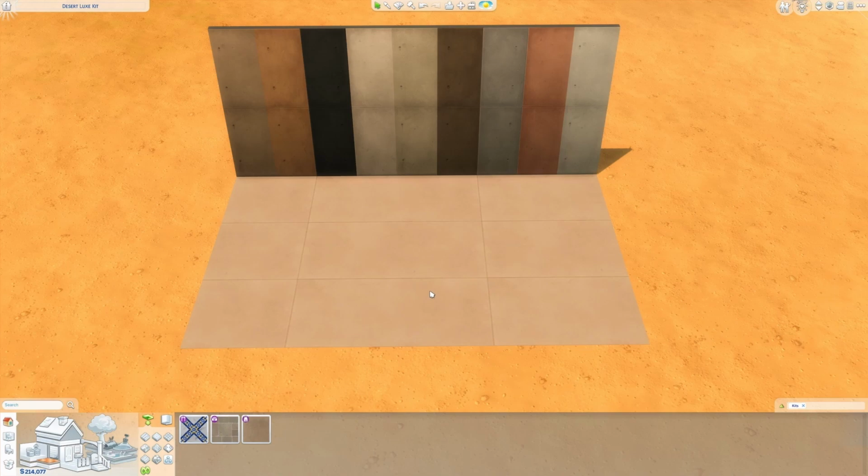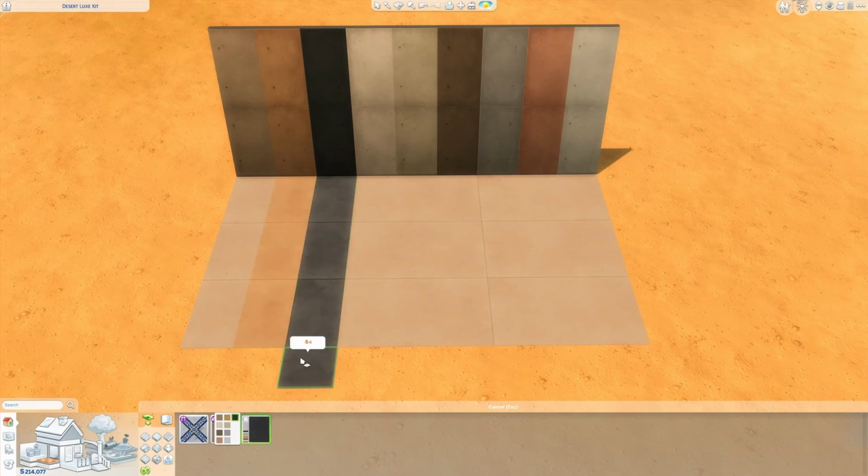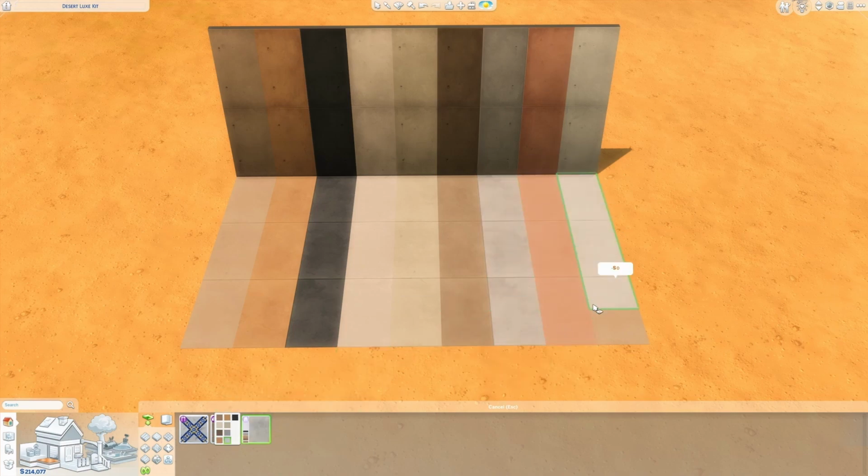I see myself using this one a lot for future builds, especially outside. I think we get the same number of different swatches for this one. I'm gonna put them here side by side, and it looks like they match the colors of the wall quite nicely, as you can see here. We have also the brown one and a gray one here, and this kind of rusty looking one. So as you can see, they actually match the color of the wall, which is nice.